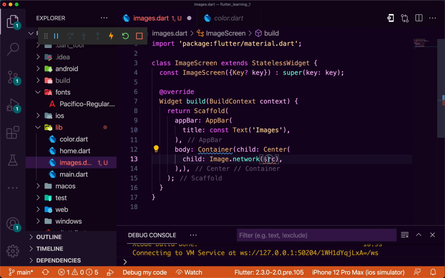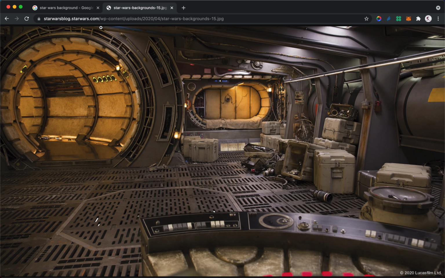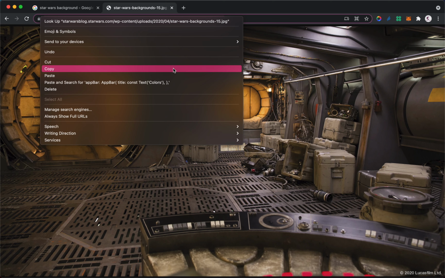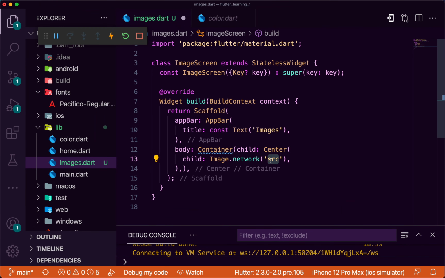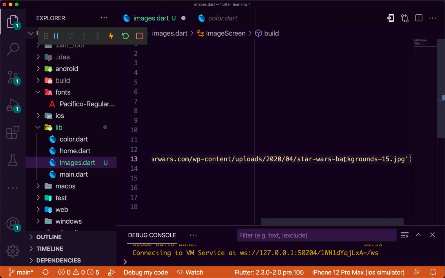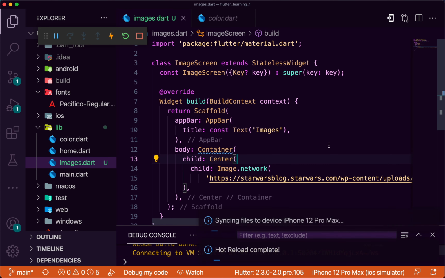What is required here is a string, and this string will be an image URL. I have an image URL of Star Wars here, so I'm just going to copy it. This URL will load up this image, and let's pass that in as the URL here.